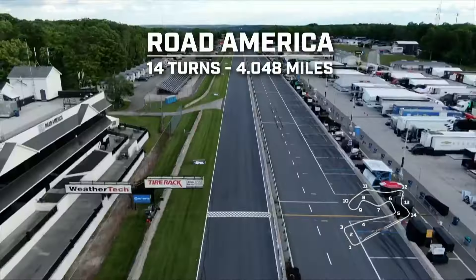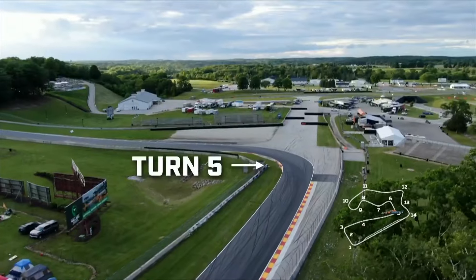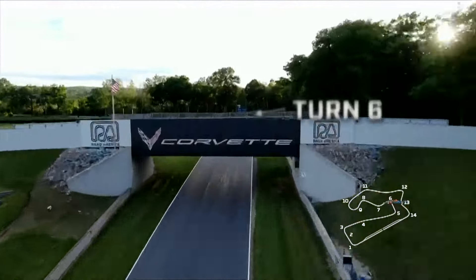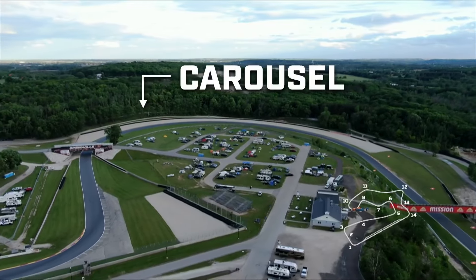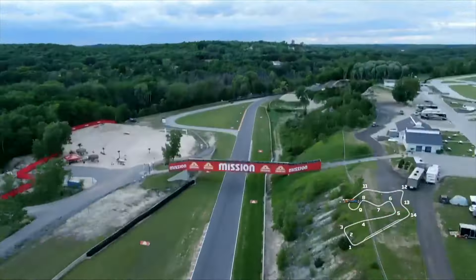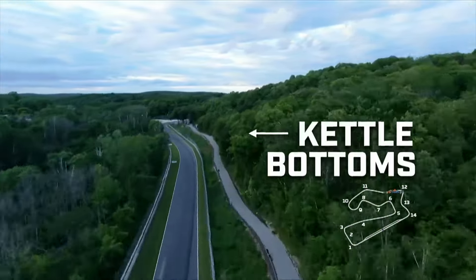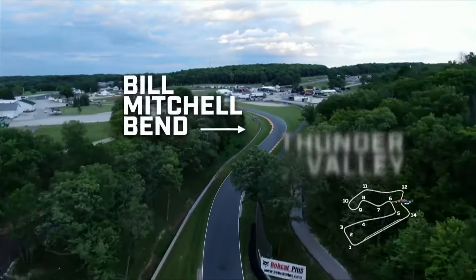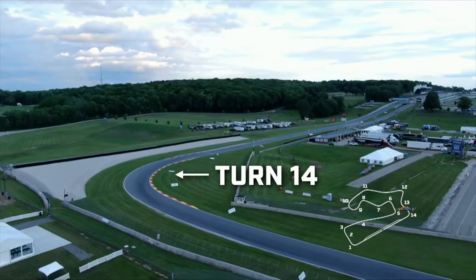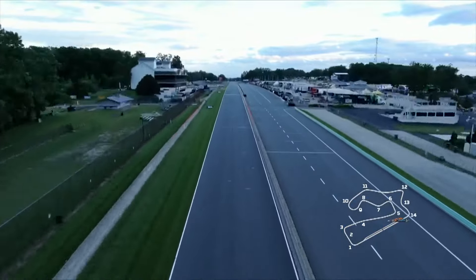Let's take a look at the 14 turns on the over-four-mile track. Turn one is fast. You come around the corner downhill to turn three. Heavy braking downhill into five. Turn six up under the Corvette bridge. Turn seven, almost full throttle down the hurry-downs to another big braking in turn eight. The world-famous carousel — long load puts a punishment on those drivers and the Firestone tires. The kink in normal circumstances is flat out into kettle bottoms down to Canada corner, also known as turn 12. Good braking can lead to trouble as you come through Thunder Valley. Phil Mitchell Bend and then turn 14. That last corner leads onto the long uphill front straight to the start-finish line.